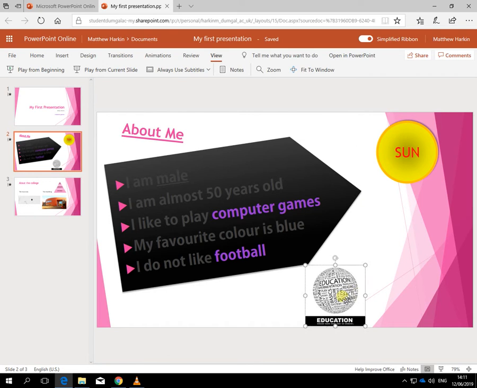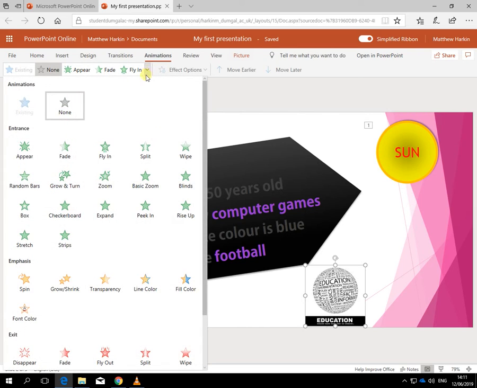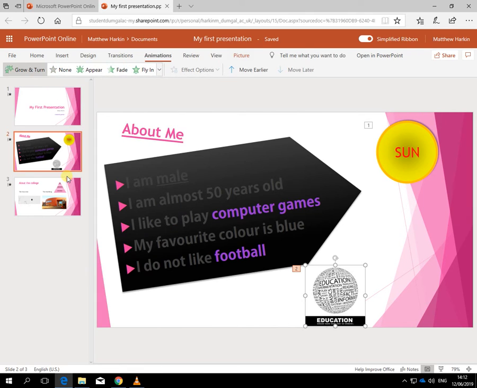And obviously down here is that picture we've got. And I think I'll add that in as an animation. And I'll look at this option here. We had the zoom option here, didn't we? Let's see what else we got. Fly in. Grow and turn is interesting. I'll select that one there. And again, if I want to, I can change the order, but I'm not going to bother.